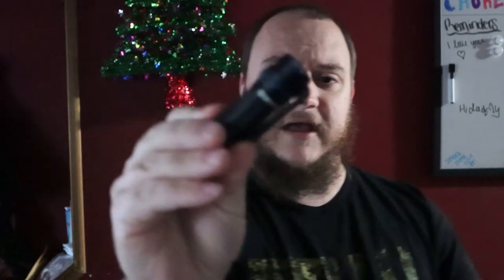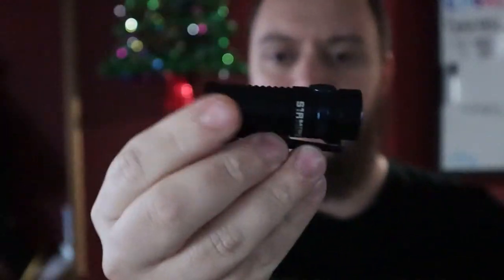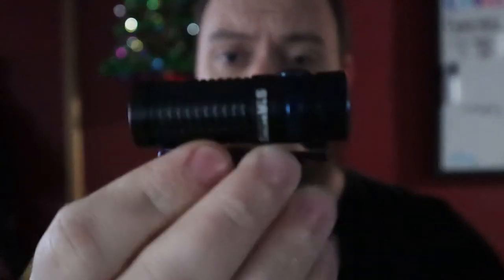We got some more Olights to go over. We're going to go over three in this video alone. So the first light we're going to start off with is the Olight S1R2 baton. This is one of their smaller magnetic rechargeable lights that they have.